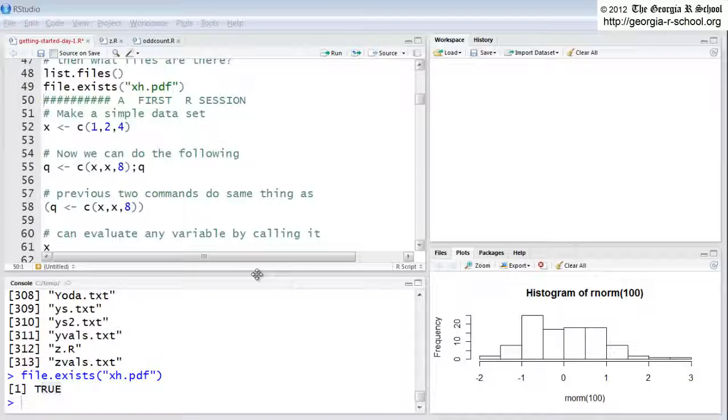And that is, in a session, when you actually start R up and begin to run commands, a session is actually held in place by it occurring in memory. Everything is executing in memory.